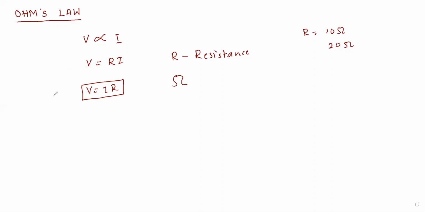It is very simple. You will get it for 2 marks with the explanation of the expression. If they ask you for 2 marks or 3 marks, write the statement: Ohm's law states that potential applied across the ends of the conductor is directly proportional to the current flowing through the conductor. Then write V is proportional to I. Then you introduce the constant of proportionality R, that is resistance. Therefore, V is equal to RI, and then you can write V is equal to IR. So this is the answer for Ohm's law if they ask you for 2 marks or 3 marks.